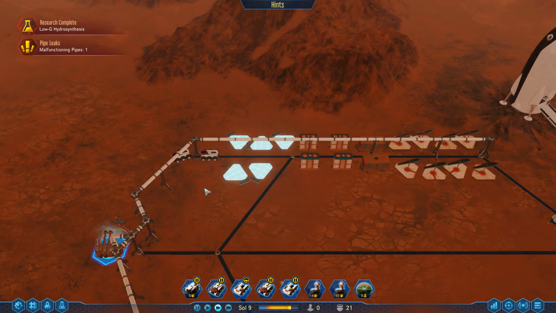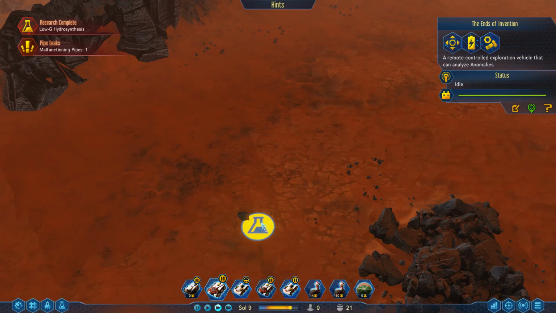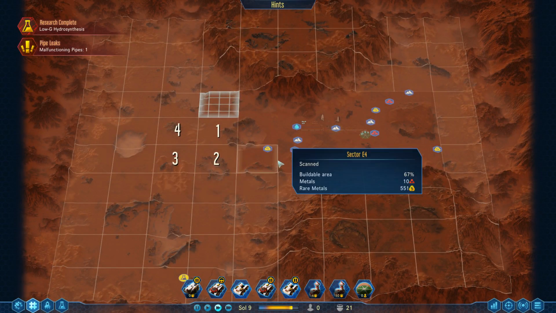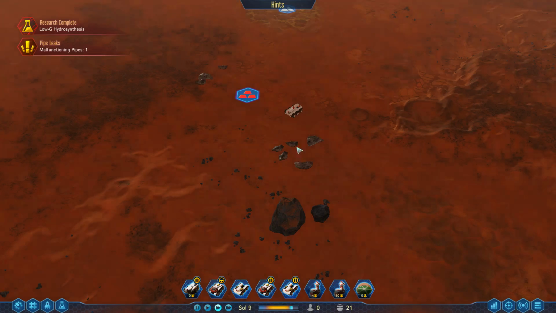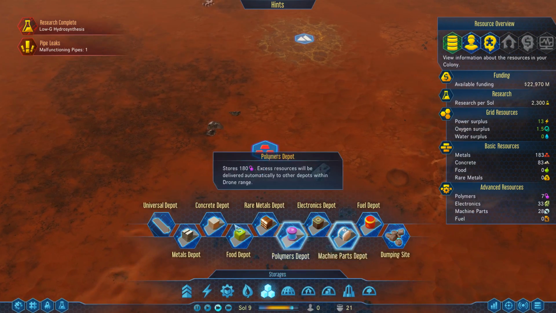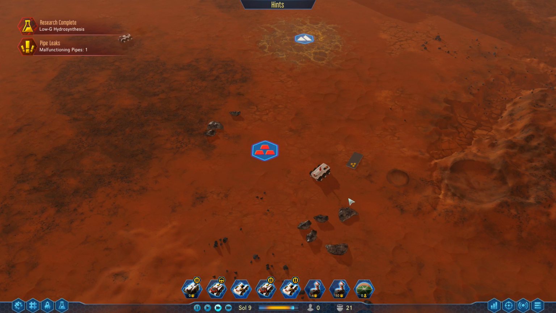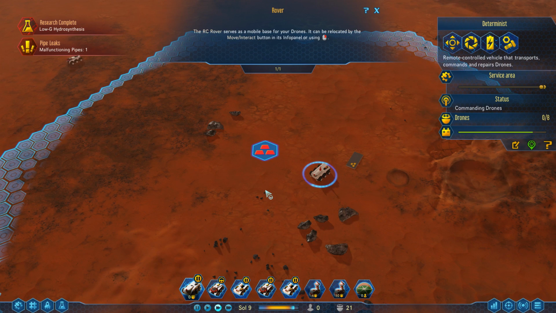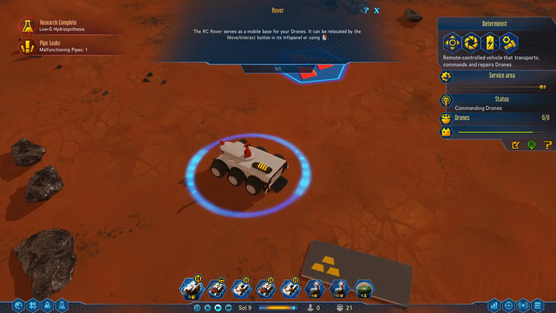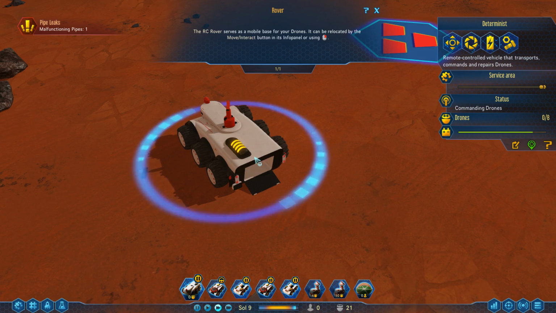So let's build some new structures to make sure that this upcoming demand is not going to be a problem. There we go. So the Ends of Invention. Let's set you out here. Let's see if we can find something special out there. Okay, so we never built the storage facility, so the drones are not going to do anything, obviously. There we go. So the drones should be unloading now. Yeah, there they are. The door is open. Come on, little buggers.